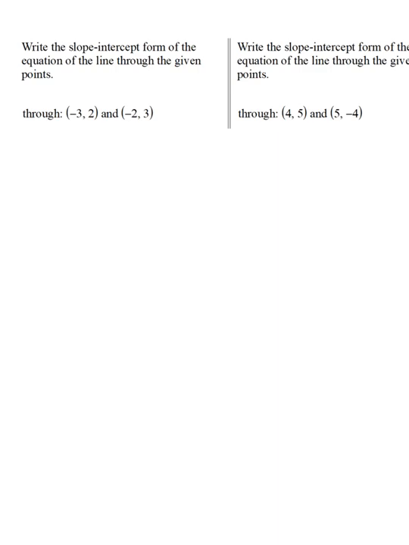In this video, we're going to review how to write the slope-intercept form when given 2 points. First of all, slope-intercept is our y equals mx plus b equation, where the parts that I need to know, I need to find my slope, and then I need to find my y-intercept, my b value. So we're going to start with finding our slope.